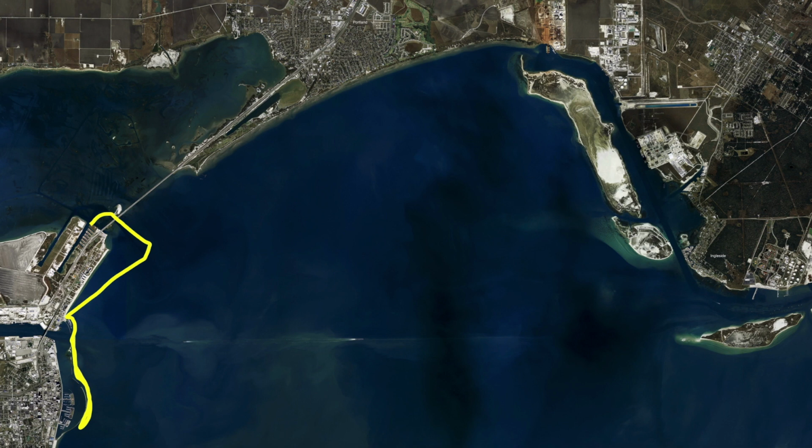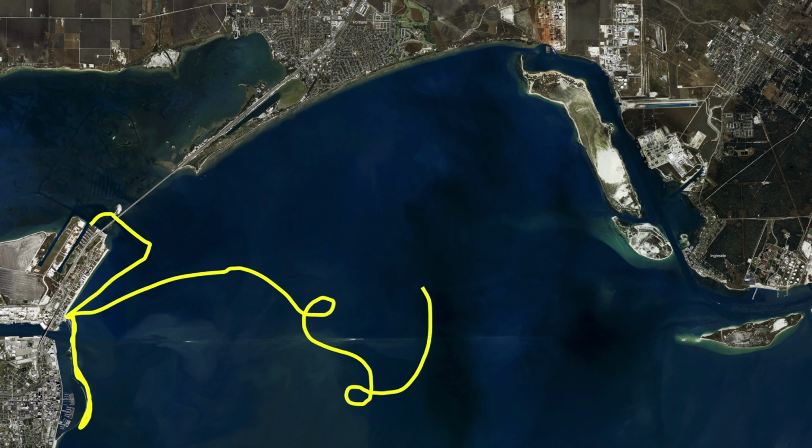Just kind of watch your weather conditions. Corpus Bay does get rough. There's still fish out here at the wells in Corpus Bay. Live shrimp seems like been working the best. There have been triple tail being caught out here. There have been a lot of good trout out here, and we've also been picking up some black drum. So just kind of watch the weather conditions.